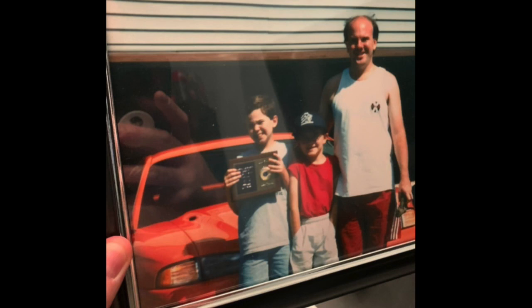His dad was looking at a Cobra and the salesman said, 'We have something a little special back here that's a little more affordable,' and that was the 96 Bright Tangerine Orange GT. I had never heard of a Bright Tangerine Orange GTS before. They were made in 95, and in the 96 model year there were actually 6,370 GTS cars made.